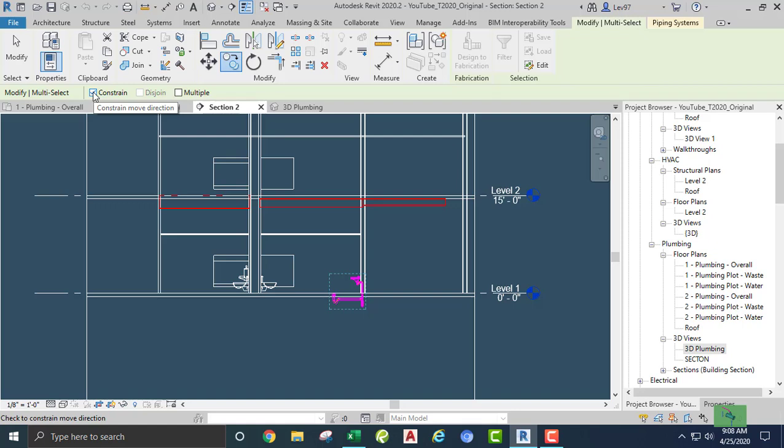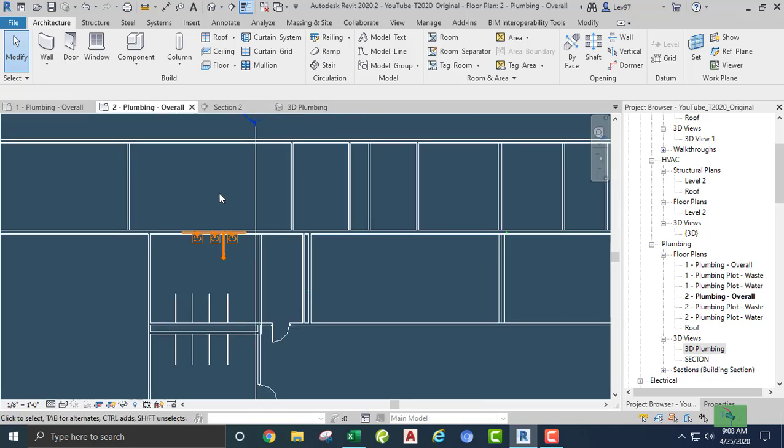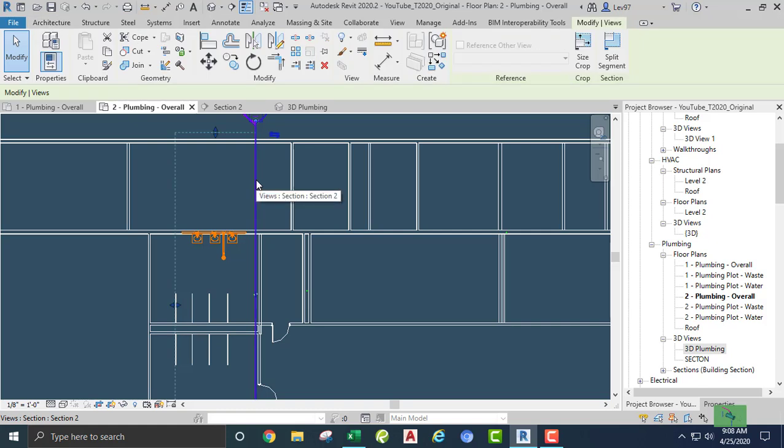Make sure the constrain direction button is off. And you can go up, for me in this case it's 15, right? So we go back to the second floor and it should be there.